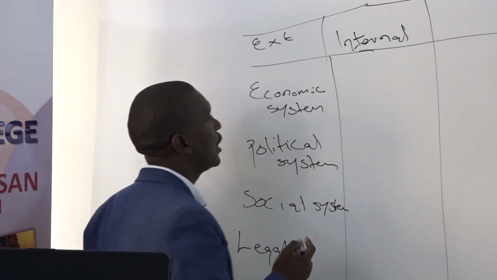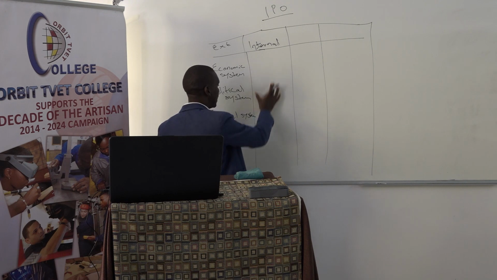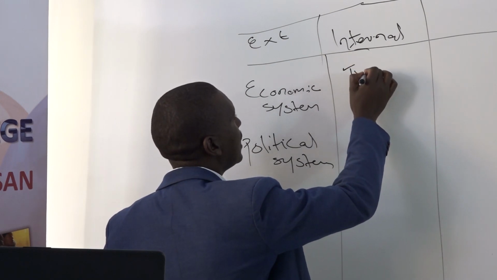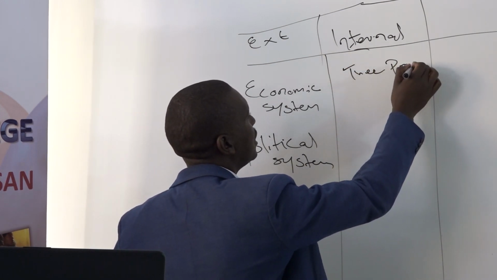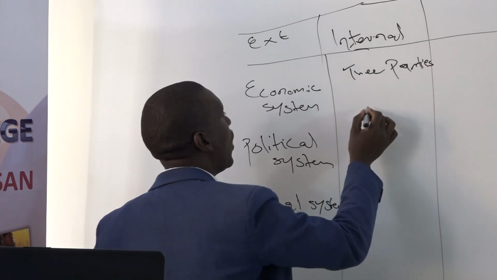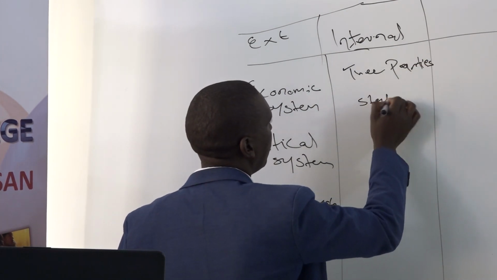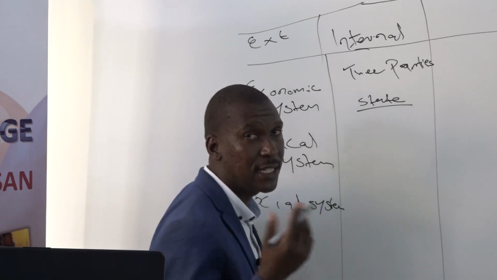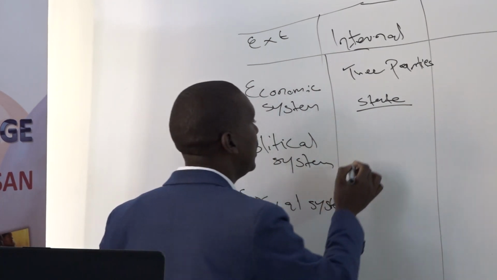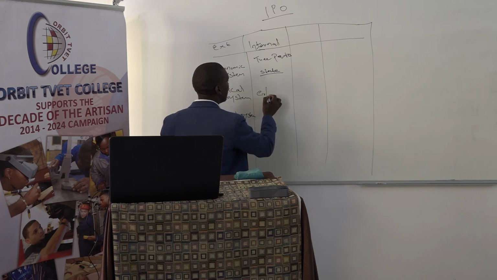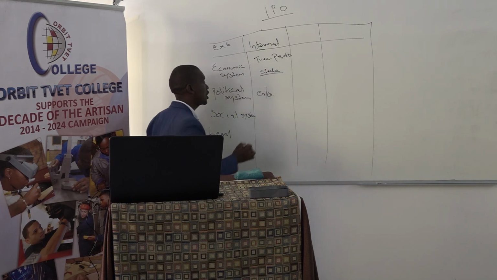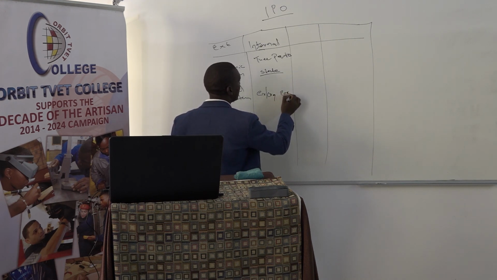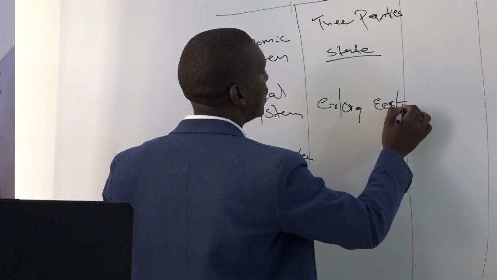Now, usually you'll be asked to illustrate this part. One, we are looking at the 3 parties relationship, or the tripartite relationship. 3 parties. One is the state. Remember that the state is the secondary party in the relationship. The primary parties then will be the employer. Employer cannot be separated from the employer's organization. Then the last one will be the employees themselves, who cannot be separated from the trade union.